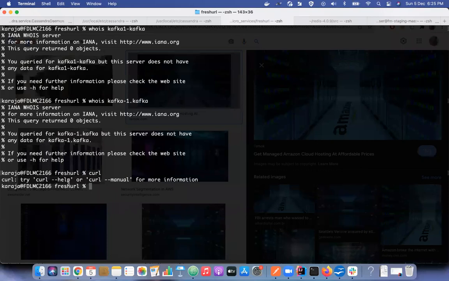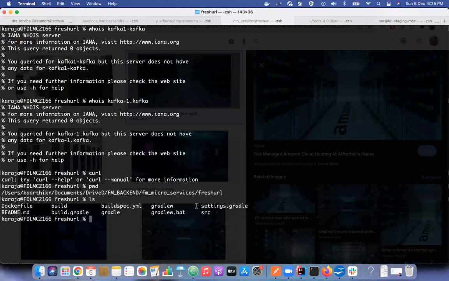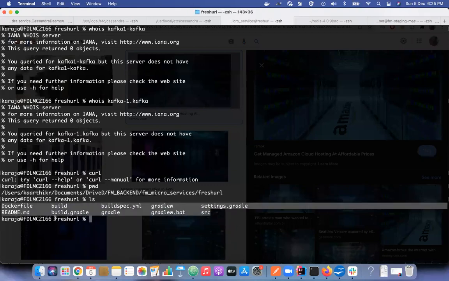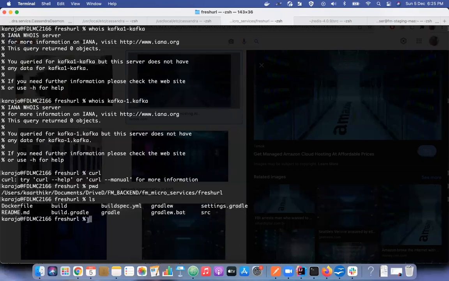This is a particular folder which I'm currently in. If I give the pwd command, it's going to show me the path of the folder I'm currently residing in. If I say ls, it's going to show me the list of files and folders, and you can navigate. You can do everything you do in a UI via your command line itself, right? So we are going to access these computers via command line.